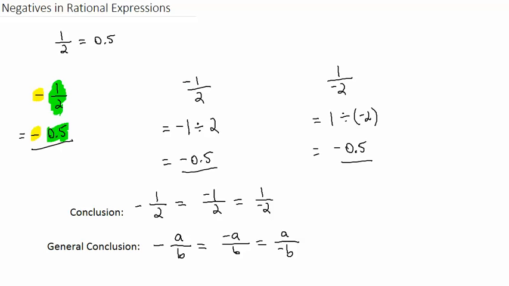And so the way I like to describe this is as a floating negative. In a fraction, your negative can float. It can be in the front, it can float up to the top, it can float down to the bottom, okay? Now, typically we don't like the negative on the bottom, okay? But if you do have a negative on the bottom, you can float it up to the top, or you could float it out to the front. Okay, so let's see some examples of this.